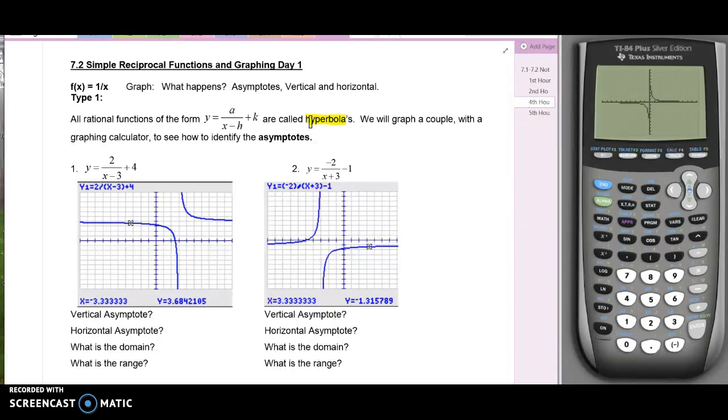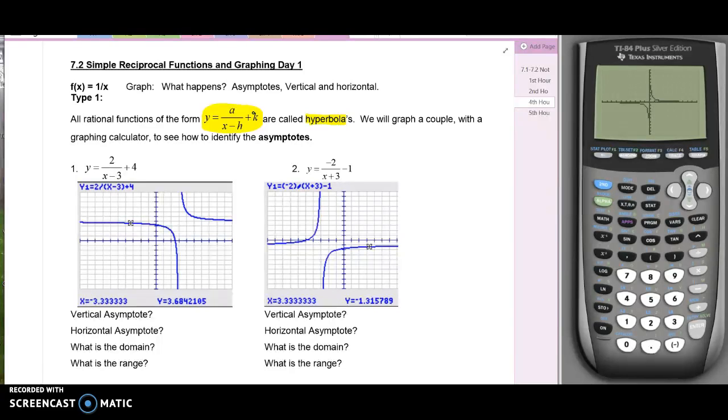A hyperbola has two asymptotes. There's a horizontal asymptote at y equals 0, and there's a vertical asymptote at x equals 0. Now, if we move this graph around a little bit, just like all of the other functions that we've looked at, if we add or subtract something with the x, that is going to be side-to-side movement. That will move that vertical asymptote side to side. If we add something after that function, it's going to move the graph up or down, and that's going to move the horizontal asymptote up or down.